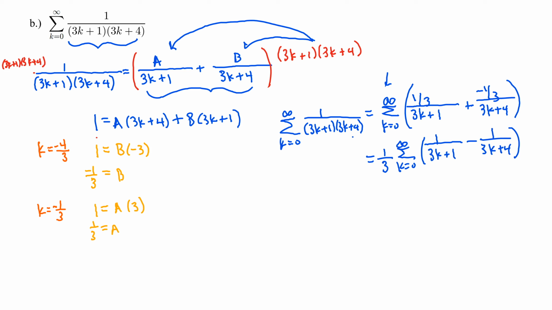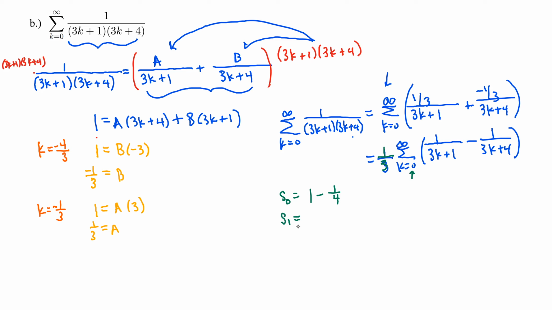To find the sum of this telescoping series, we're going to find the sequence of partial sums. Now, I'm going to temporarily ignore this 1/3. We'll come back and pick it up at the end. And by the way, we're going to start with our 0th partial sum because our summation starts at 0. So plugging in k equals 0, we have 1 minus 1/4. Again, I'm not going to simplify that because I want to examine the pattern that's generated.